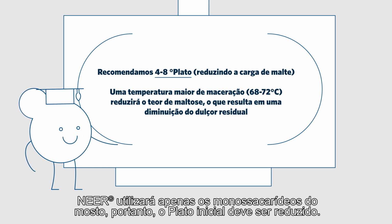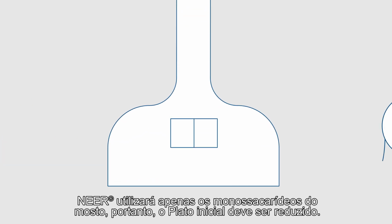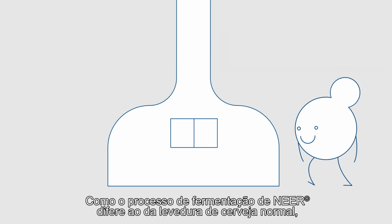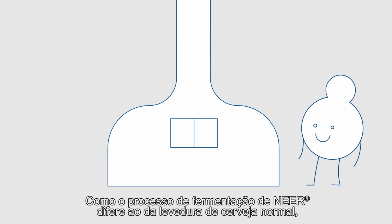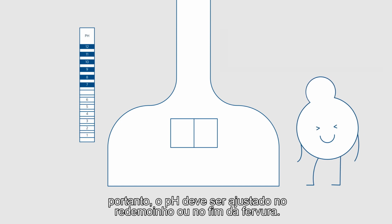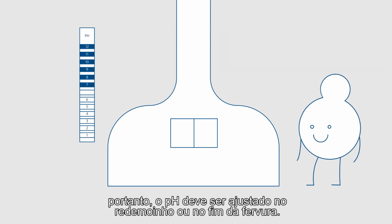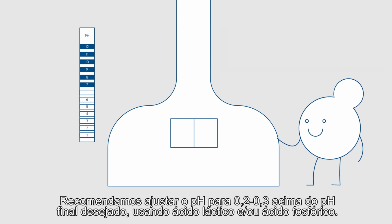NEER will only utilize the monosaccharides in the wort, so the initial Plato should be lowered. Because NEER's fermentation process differs from that of typical brewing yeast, it will not decrease the beer's pH to the same degree, and the pH should therefore be adjusted in the whirlpool or end of boil. We recommend adjusting the pH to 0.2 to 0.3 above desired end pH, using lactic acid and/or phosphoric acid.